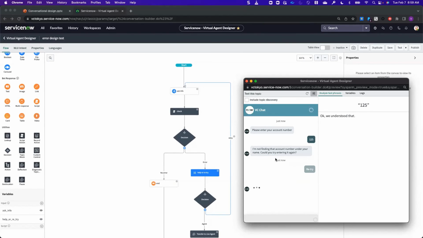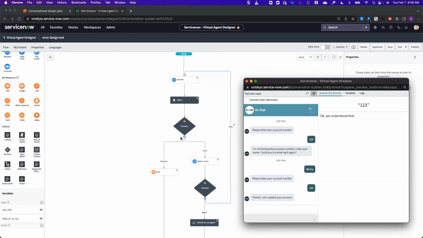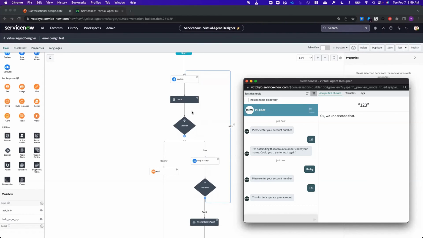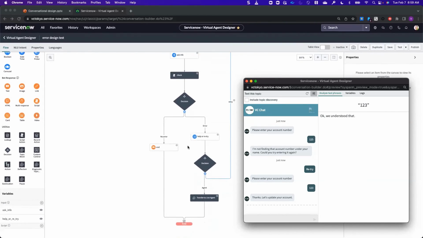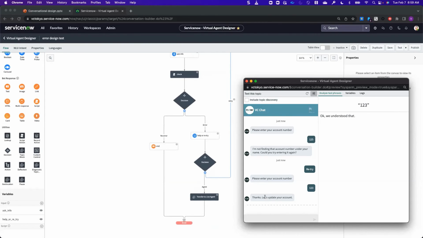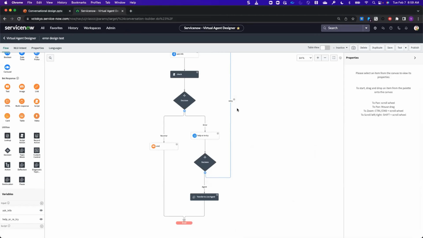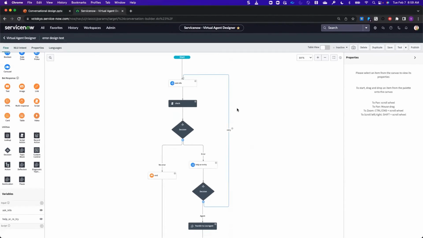I'm going to retry, like, my bad, slip of the fingers, whatever, right? Enter your account number, 123, that should be the right one. Obviously, your logic to check the account number is going to be much more complex than mine. And you can see it goes through the no error. It says, thanks, let's update your account. So that's how you build all the principles that Sarah mentioned in Virtual Agent Design.